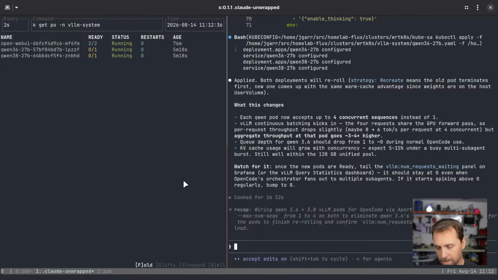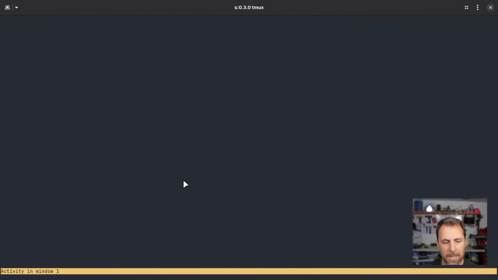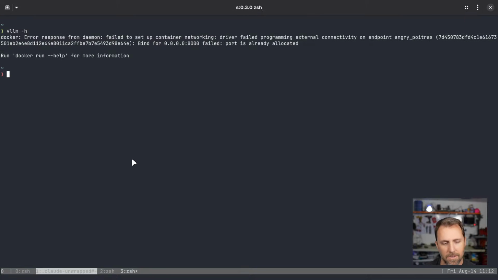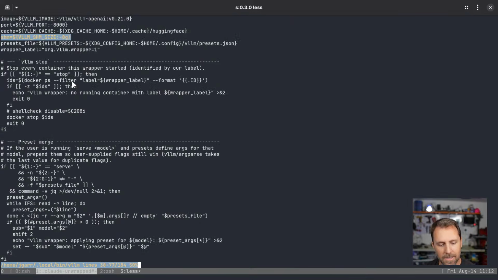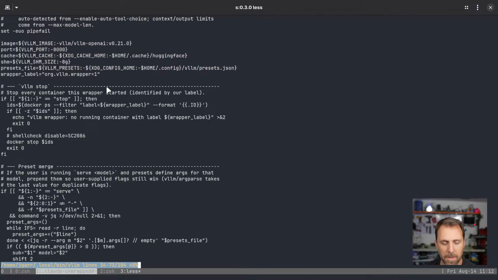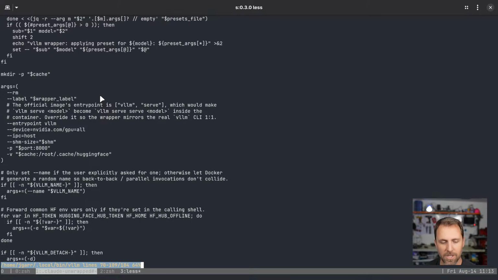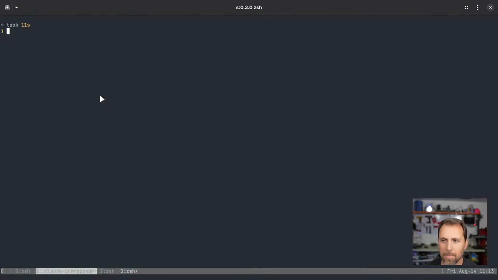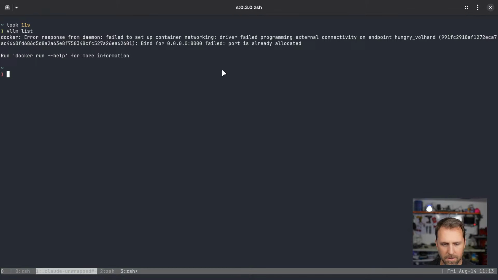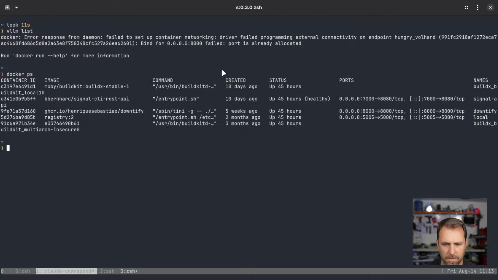I vibe coded a wrapper for myself for my local machine. Did I? No, I don't have it. It's literally just a bash wrapper that does vLLM stuff. It gives me a database of which models I can run and some opinions about how those models should run. Because I was sick of trying to remember which arguments for which thing. And so I wrote a wrapper. Is it list? Man, I don't even remember what it was. I probably have some old Docker.